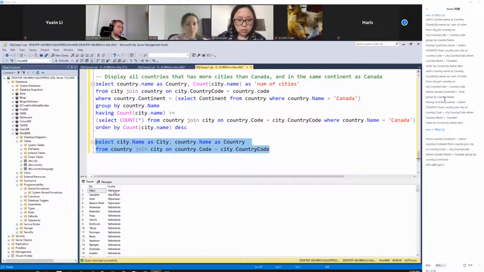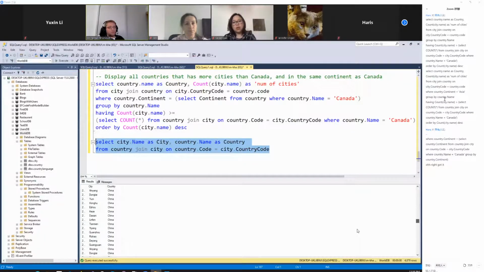See, for example, all the cities in Afghanistan, all the cities in Netherlands. But there are some countries without any cities, like Antarctica, for example. This is considered a country in our database, but it has no cities, and you won't see it here.